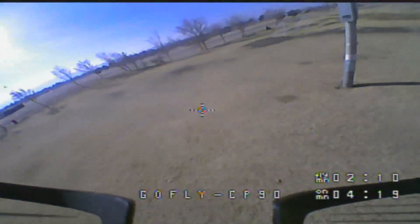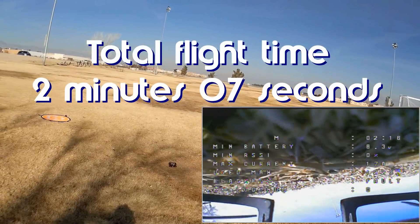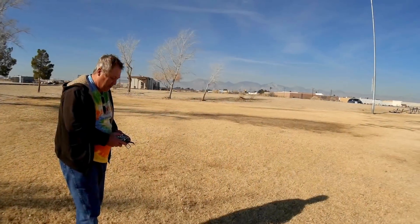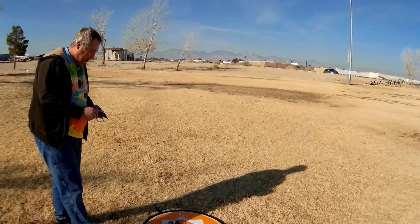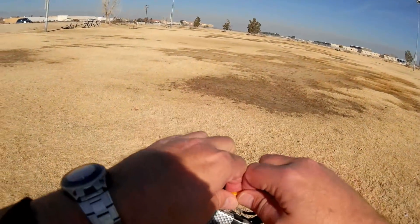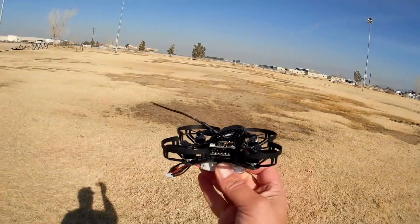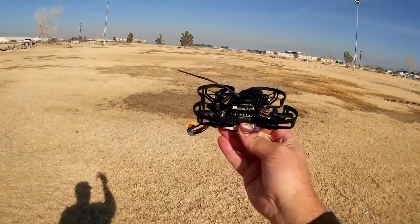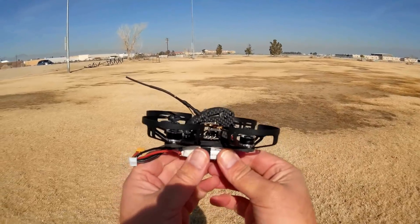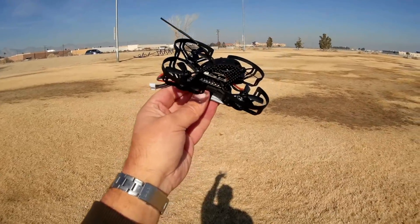It's already at 9.9 volts — maybe that battery isn't the best one I put in here. I'm going to take it all the way down to 9 volts. I'm coming back, folks — that's not right. Well, that battery is just not doing it. You are going to need to get a high C rating battery — this one did not like it. This is the only battery I got for this particular quadcopter that has an XT30 connector. You're going to need a hefty battery for this thing. It flew reasonably well for the short flight time, and it had a lot of punch, but those few punches really sucked the battery power out. So you're going to need a high C rating battery with this particular quadcopter.